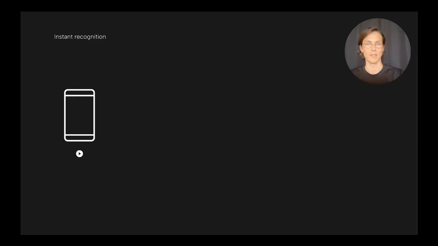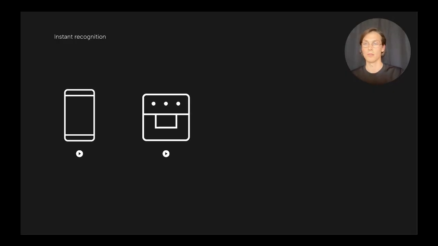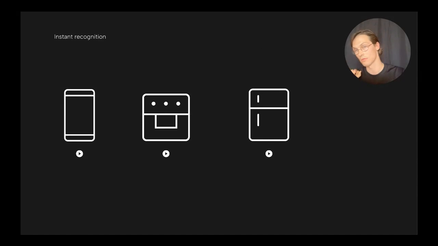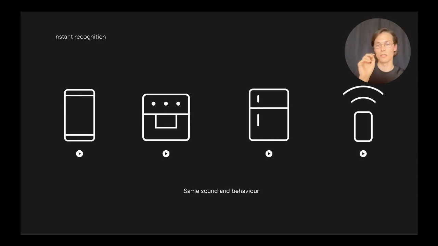For example, that confirmation sound you hear, if it's consistent across your products, say app, oven, fridge, smart speaker, the users don't have to relearn that each time. They instantly understand what it means, no matter which device it comes from. This is fantastic. It's really smart and sophisticated design. So this creates a muscle memory for the ears, in a way, so the user starts to know what's happening before they consciously process it, right?